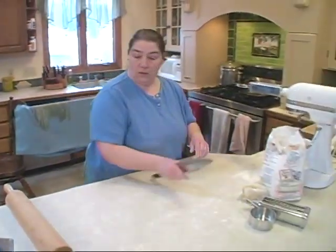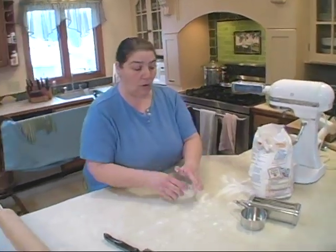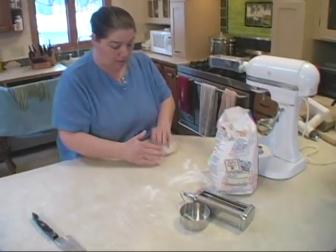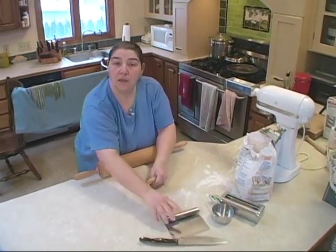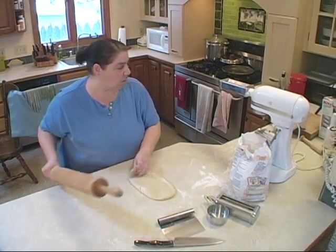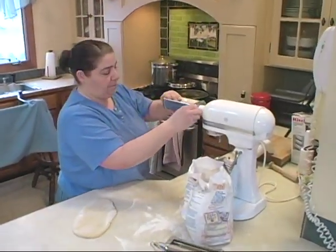And now what we're gonna do is I'm gonna take the white pasta and I'm gonna roll out the dough and I'm gonna make the thin ones so you can see how those come out. Okay, so we're gonna roll this out just a tish. I'm gonna do the same exact thing I did with the spinach pasta. I'm gonna start at one and go all the way down to four. Gotta switch this out.